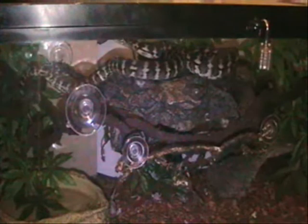He's gonna nestle right up there on that rock. The cool thing is he can go up inside that rock hide if he wants, and he goes up in there at night — and in the daytime sometimes. The reason he likes it up in there is because it's nice and humid. He's also got a little cave over there by the water dish on the hot side, with a heat pad to create moisture and condensation and keep him in a good humid atmosphere. There he is, settled right up on the rock, moving around a little bit.